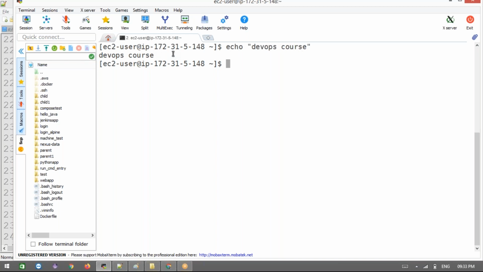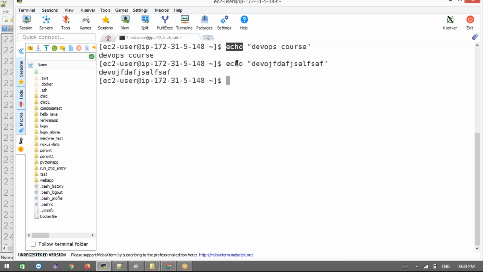This command is equal to printf and scanf in C, and in Java we see System.out.println. In Python we use print, the same way. Echo is what we use in Linux, in shell scripts and all. When you execute a command, you can see what output it prints, and for debugging and troubleshooting purposes we use echo basically. Is it clear now? Whatever data you give, that data will be printed out here.